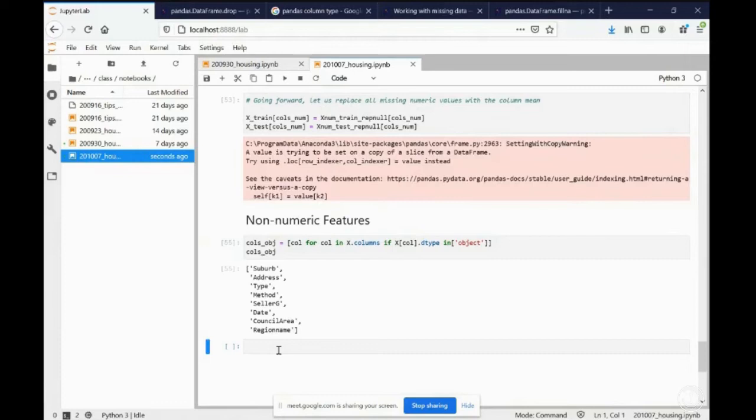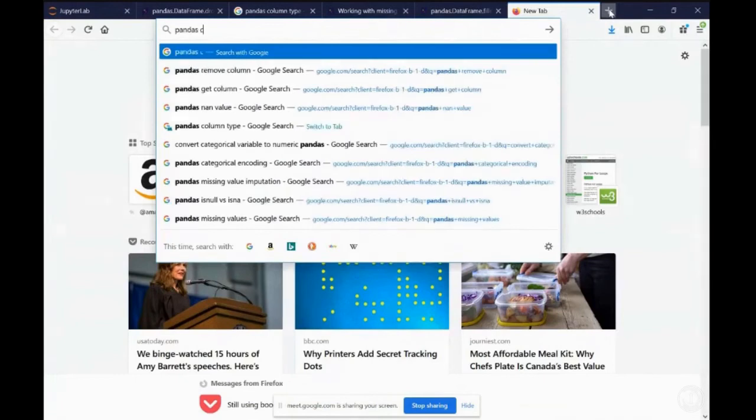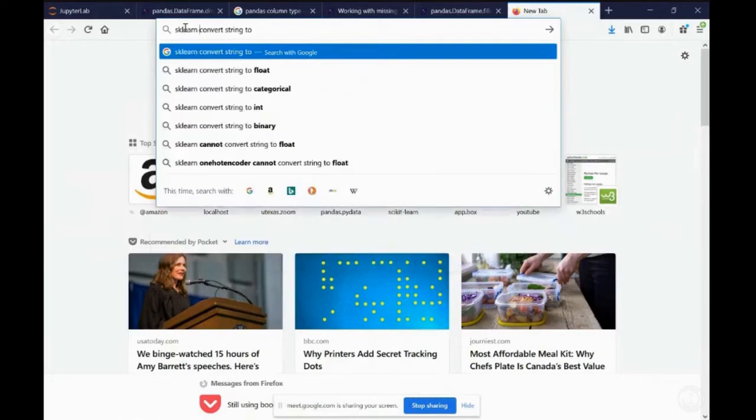And I mean, you guys had already done some of this in your assignments. So if we search how to convert string to categorical, actually not pandas, let's go with sklearn, because we're talking about this in the context of machine learning.